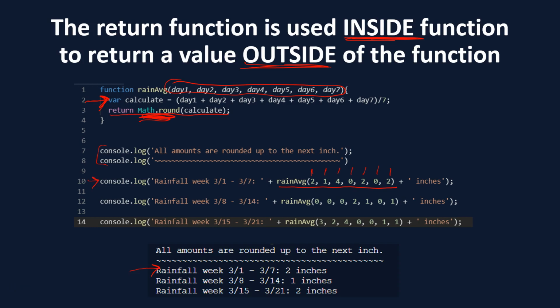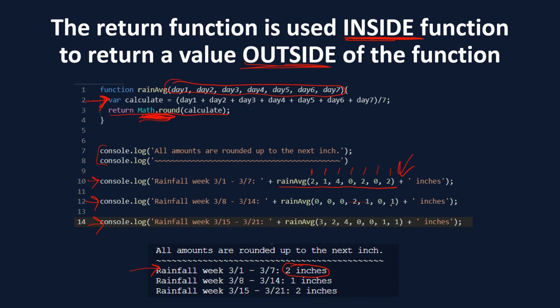So what was returned? What was returned was the 2 inches. So math.round calculate, it took all those days, it added it, divided by 7, and then it returned the value 2 and put it into this console log statement. And same thing with the rest of these. So I just changed the numbers up just so you can see rainfall for the week of the 8th through the 14th and the 15th through the 21st.